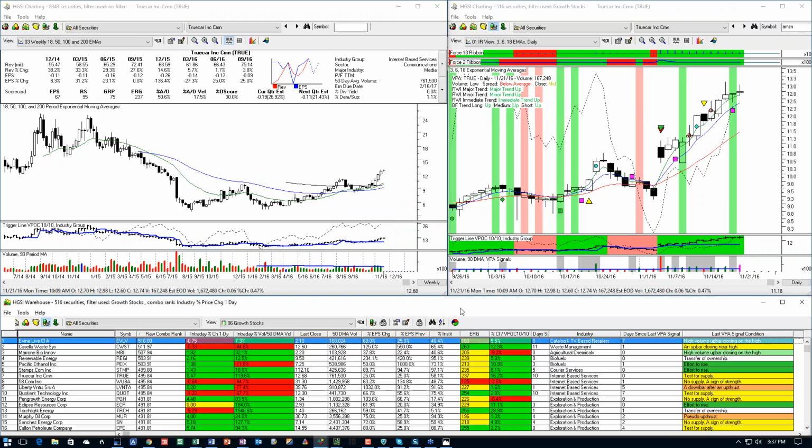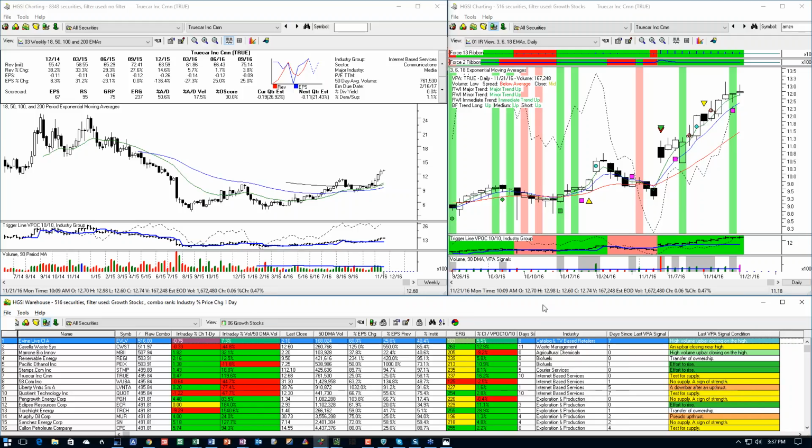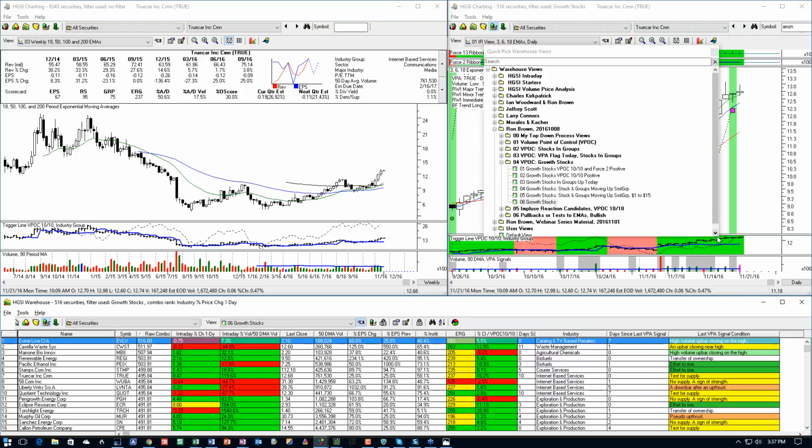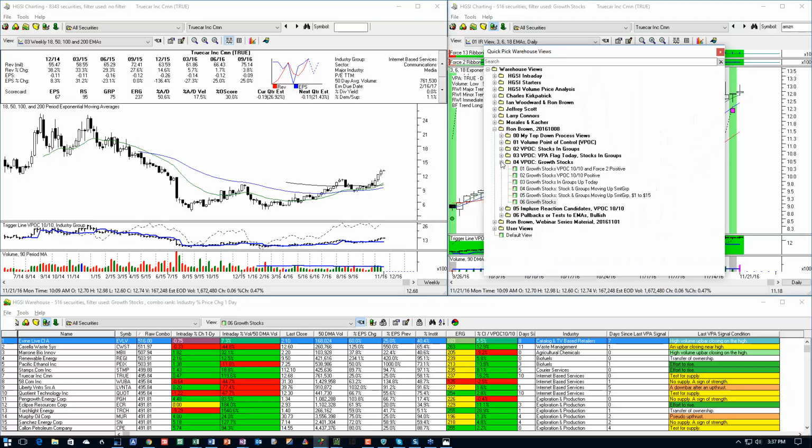Now down here is, of course, my warehouse view, and I will be using various methods to prospect. Currently what I have up here, and what I'm going to go with for a while, are growth stocks. Now I'll bring this up here. I already have this in folder 2016-1008, and it's folder number 4. Now what I did do is I altered the filter to include stocks $1 and over, trading only 100,000 shares.